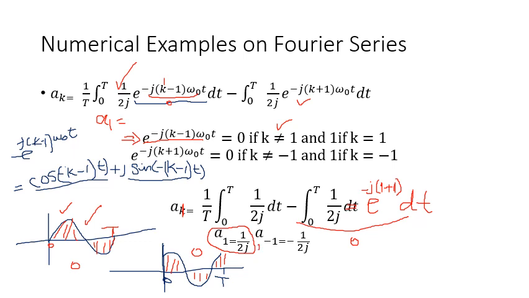Okay, so again, if I put k equals minus 1, in that case this term will have a value of minus 1, and minus 1 minus 2. So again, integrating it over one period, this term will result in 0. So if I replace k with -1, I put -1 here. Hope you understand, it will be 0, whereas this term will have a value equal to this one. So you understand, for all k values it will be 0 except when k equals 1 or when k equals -1.